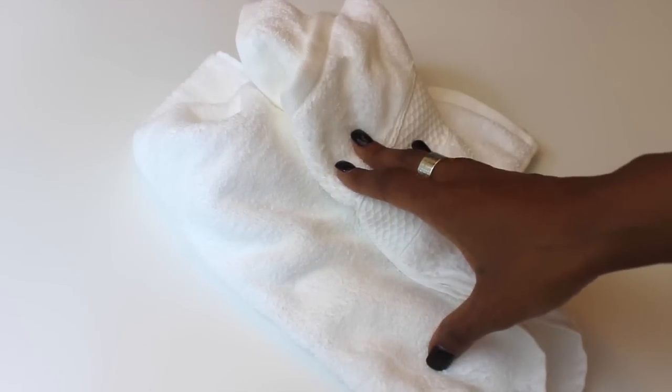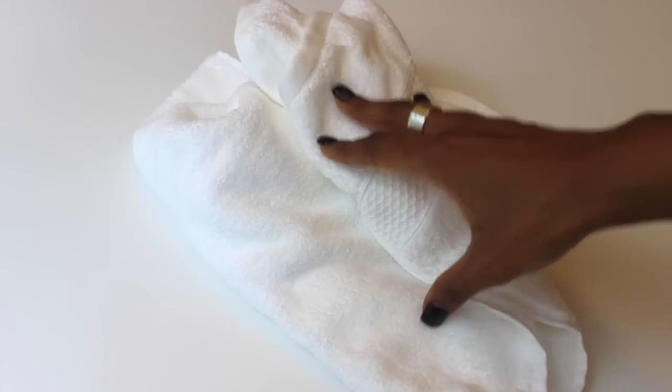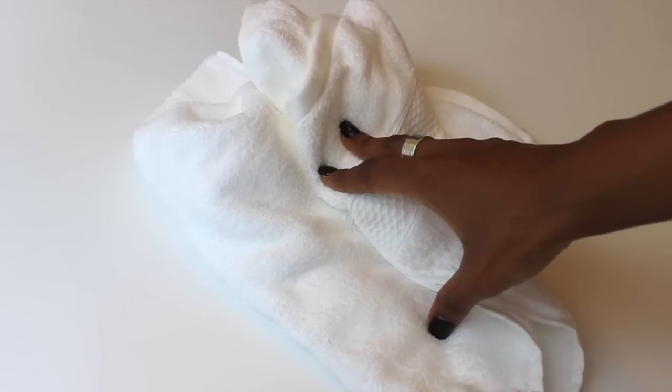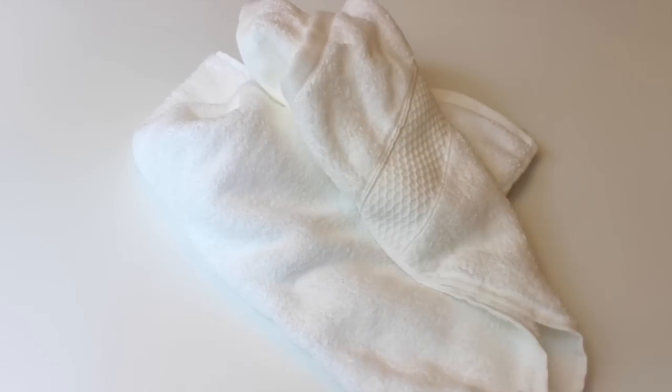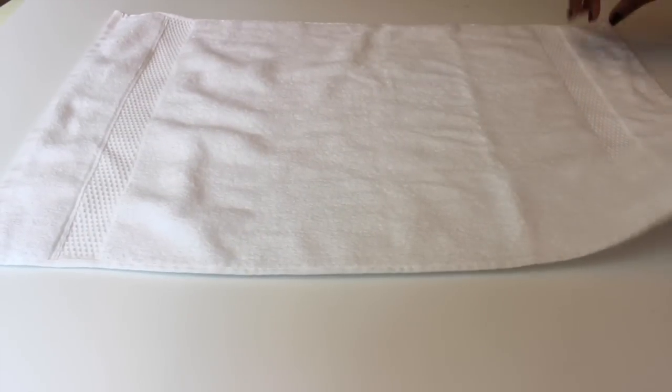The next tip I learned from my mom as a child. My brother and I were responsible for folding towels at a very young age and my mom did not play about how her towels were folded — we were not about to have her linen closet looking any kind of way. She didn't care how old you were. She taught us early on the appropriate way to fold towels. It's simple and it allows you to keep your linen closet looking neat. It's a great thing to teach your children at a young age.